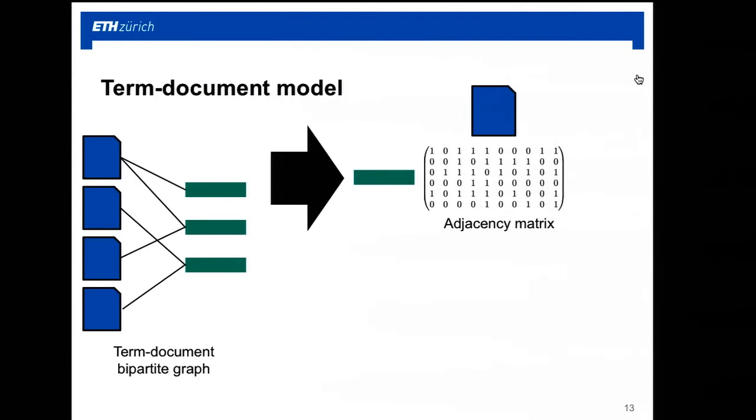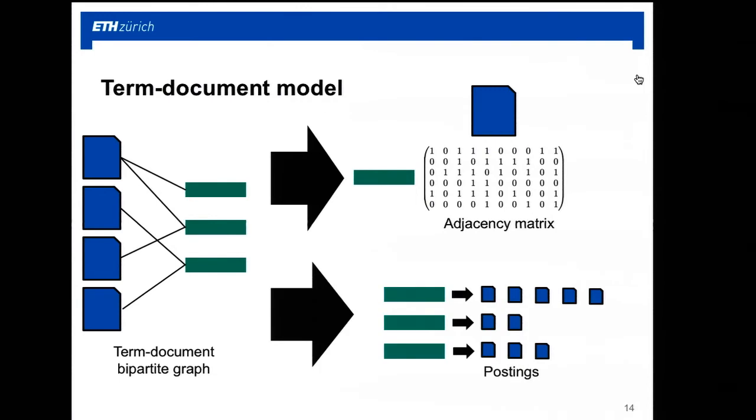So when we have a bipartite graph, we just simplify the adjacency matrix by having the documents on the columns and the terms on the rows. Okay? So the adjacency matrix of the bipartite graph, and even better, and this is our index, the postings list. Okay? We will come back to this when we see the vector spaces, which is an alternate way of modeling the information. But right now we have this inverted index with the postings in there. So this is what we've been doing last week.